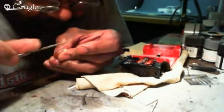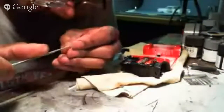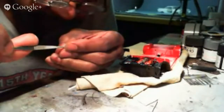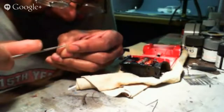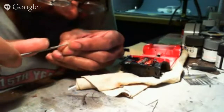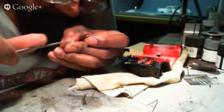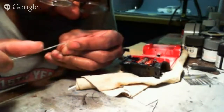The time we have, it's 7:30, time for me to wrap this up. I've got to be up at 2 in the morning, so I'm going to be in bed within the next half hour or before. So after I clean this up real fast, I'm going to call it a day.